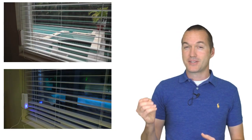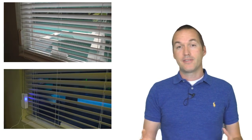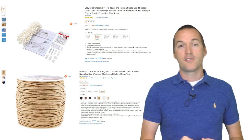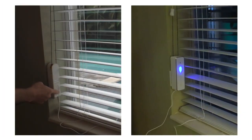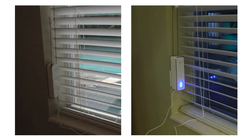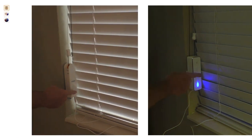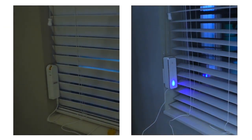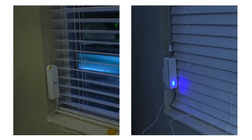The Zemismart operated maybe slightly faster and slightly quieter than the Axis, though both were much noisier than I expected. I traced the problem to metal beads I had used to create the loop — they were getting stuck in the grooves of the drive gear and creating terrible popping noises. So I tested with different style pull strings: plastic beaded string from Amazon and normal thick curtain string. Metal beads offered good grip but were way too noisy. Curtain rope was extremely quiet and caused motors to run smoothly, but prone to slipping at the end of range. The happy medium was plastic beaded string from Amazon — reasonably quiet while still offering plenty of grip to get the blinds completely closed.